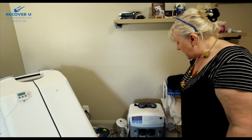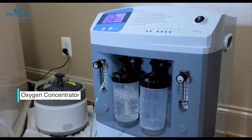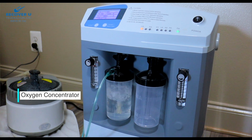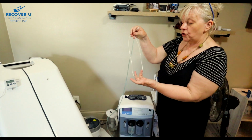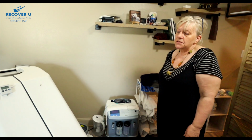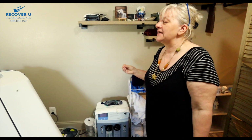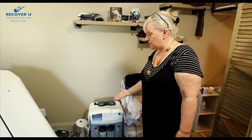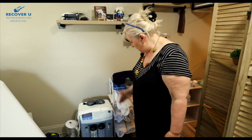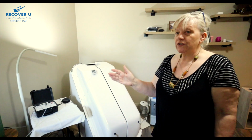And then the last aspect of your ozone steam sauna system is the oxygen concentrator, which goes all the way to 10 liters per minute. While you're in the sauna, you will have this on you, and you can breathe this high amount of oxygen. Basically, it is like EWOT therapy within the sauna. Your body approximates a condition of exercise. You infuse 10 liters of oxygen, and you get EWOT therapy on top of everything else, okay? All right, so those are the different parts of your system.